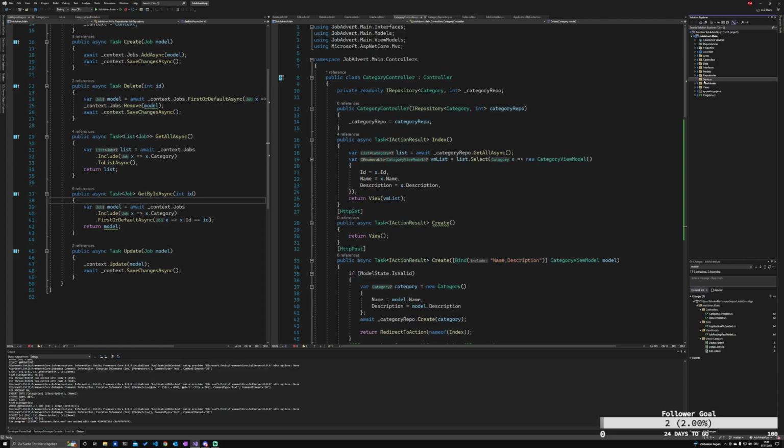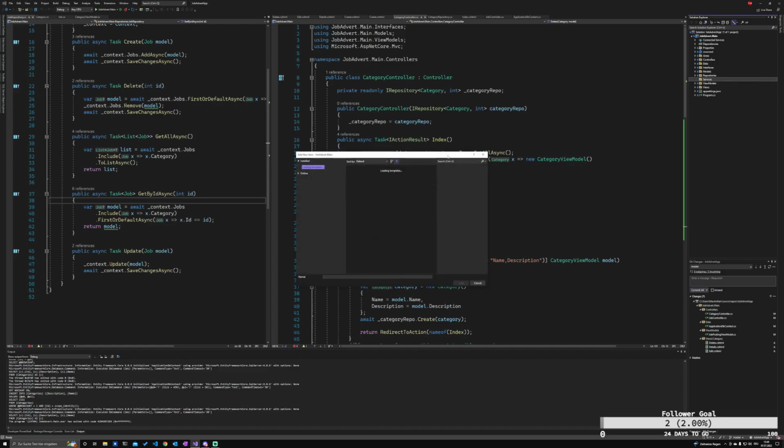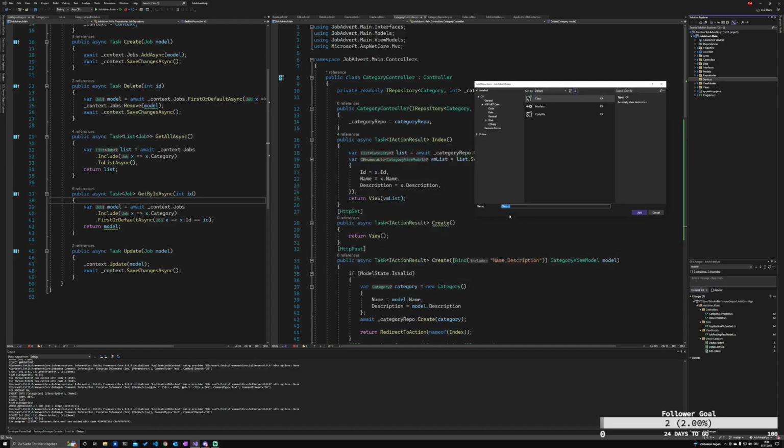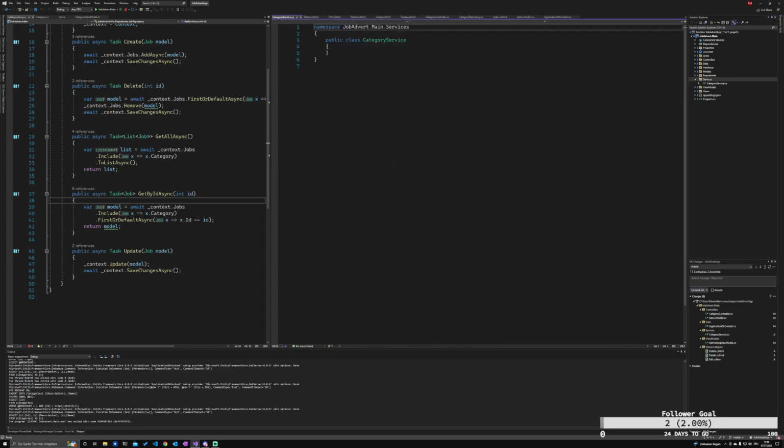In this folder, let's create a new class and call it category service. Category service. So we have an empty class with a category service.